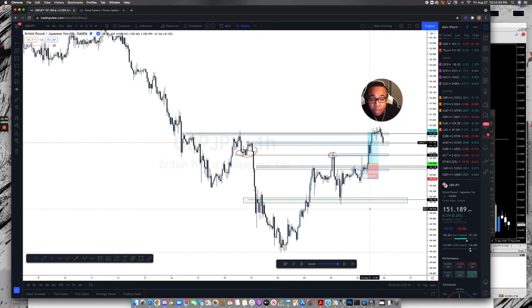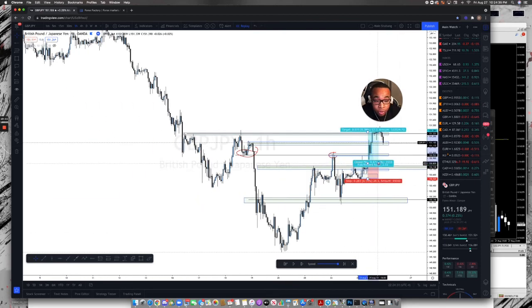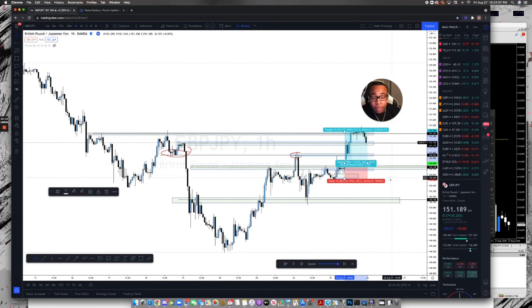This is why it's important that we trade from zone to zone. Stack your confirmation, stack your confluences. Once you get confirmation, execute on the trade. Make sure you're using proper risk management, because guess what? At the end of the day, we're making high percentage guesses. I won't say guesses, but what's the word I'm looking for? For lack of a better word, I'm gonna say guess for what we're looking for. High percentage moves in the market.